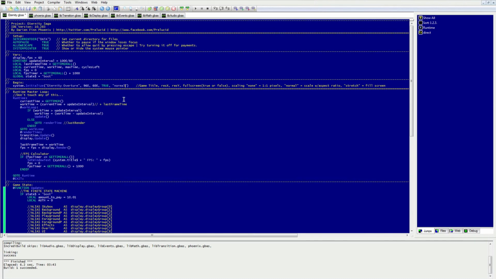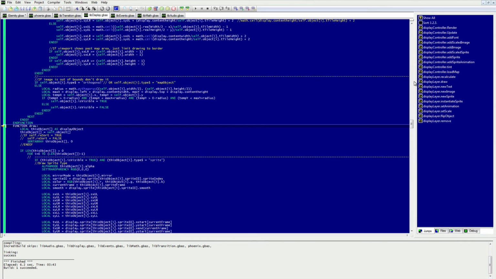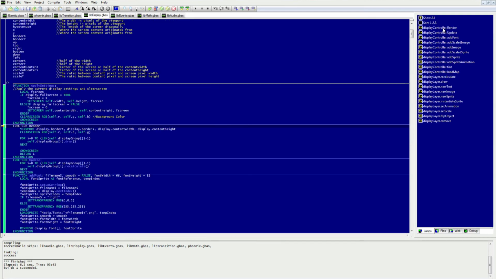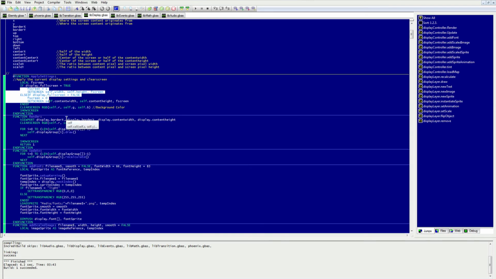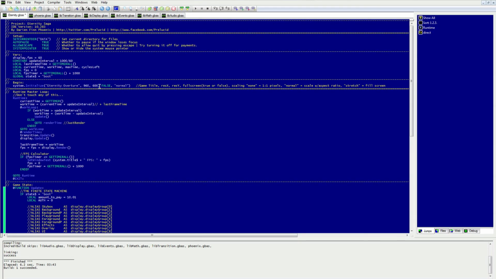It doesn't do that because it doesn't show because in my draw function, or in my I believe it's a render function, there's a line in there that sets this set screen here. So it actually sets the screen to cut off anything off, so you can't see it anyways. So that's actually a pretty useful function. If I were to turn it off, you would see it, but I don't want to mess with this right now. So yeah, that's pretty much it.